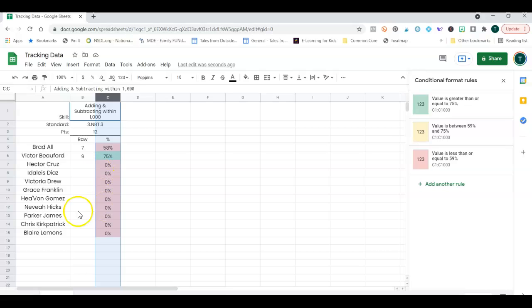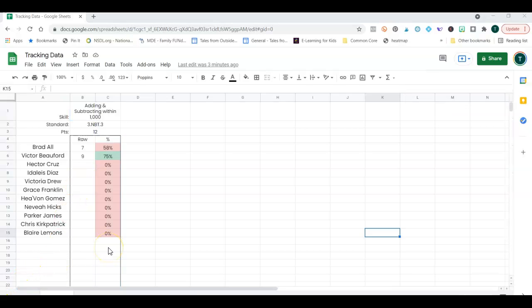So now I have my formatting set up most of the way I want it, but I'm going to show you a couple other super nice features that you can build in that might be helpful for you. So the next thing I'm going to show you how to build in is the Countif feature. I'm going to use this to count the number of students that were proficient on this assessment, so it helps give me a nice quick picture on how my students are doing on each assessment.